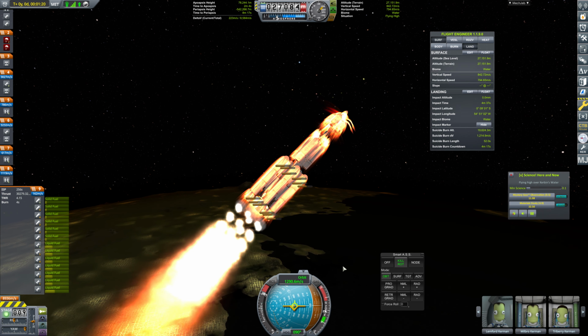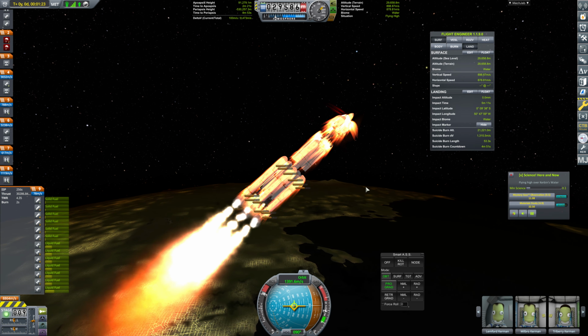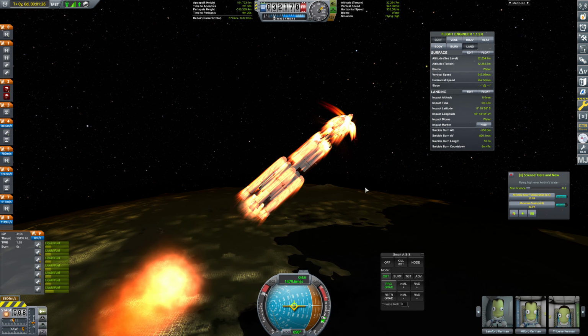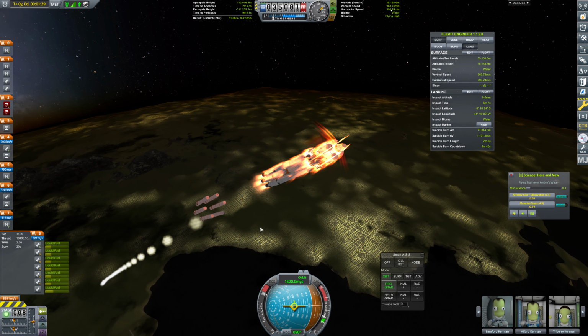We're definitely seeing some heating effects, but that's relatively normal. Okay, locking to prograde. And that looks reasonably fine. SRB detachment is now. So there goes the SRBs. Beautiful.